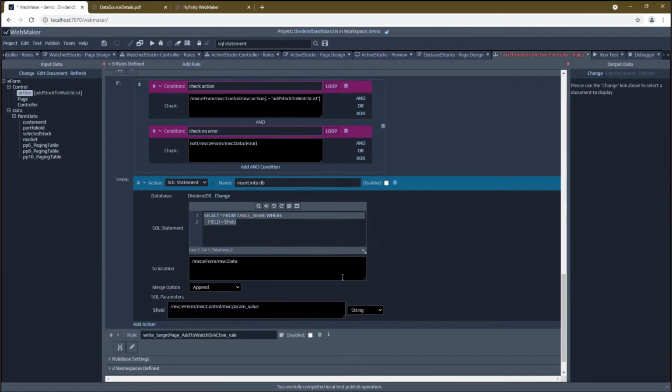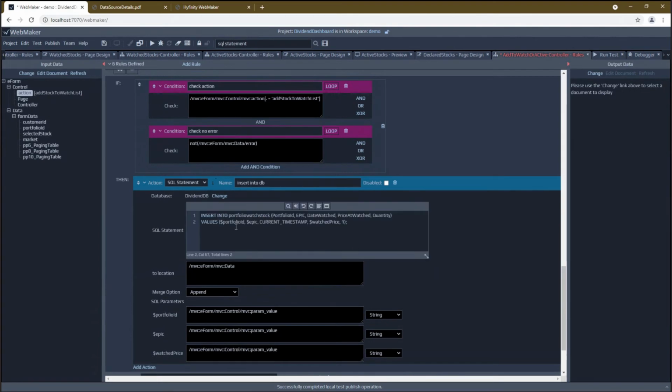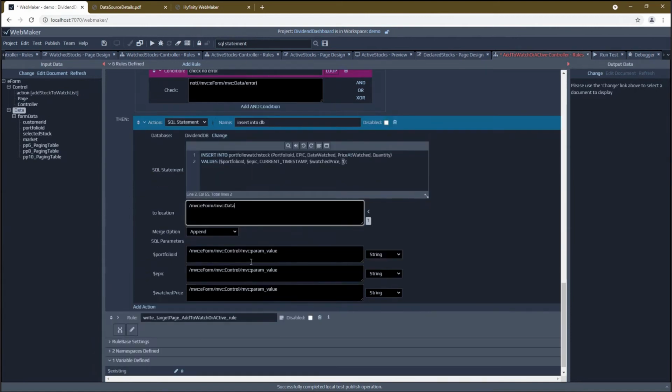So here I need to put in our SQL. So we're inserting these values. So for the date, we're using current timestamp, and for the quantity for now, we're just setting those to 1 because we're not going to be using that field. So what we can see is that requires 3 values coming in. So we can take our portfolio ID. We know our selected stock.